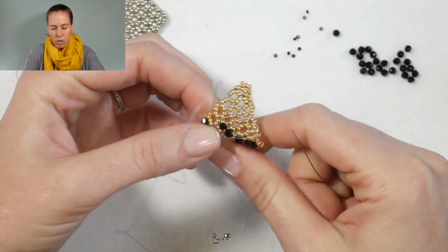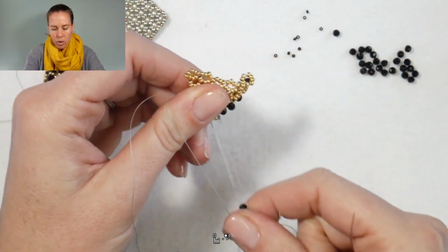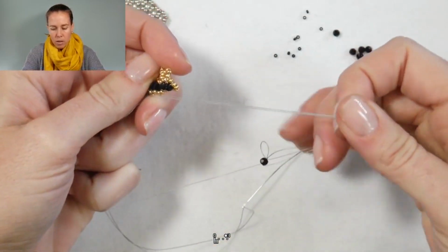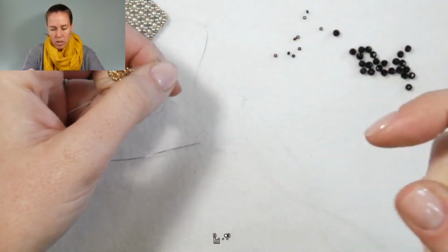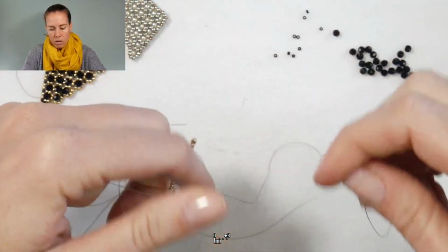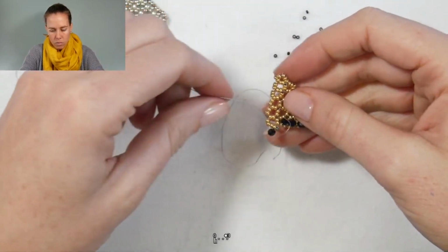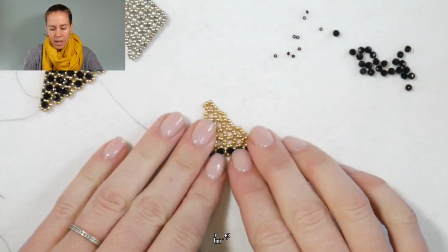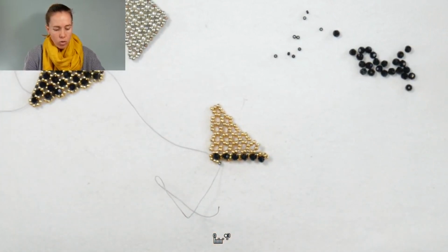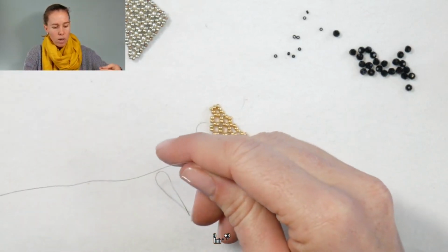Again, make sure that crystal sits to the top and that the thread does not go around at all. My thread is wanting to grab on the back here and get twisted a little bit. I'm going to untwist that and untangle it. And then on goes that bead. Once you're through putting the last of the bottom 6 on in that first row, we're going to move up to the second row of column number 1.